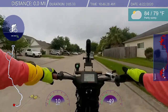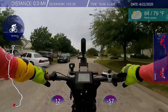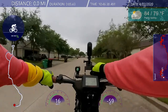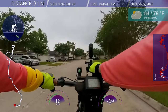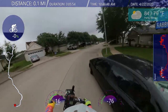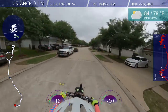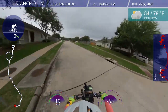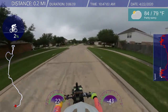Pedals just fire. Gear 7. Of course, I'm going to take the shortcut. Always going to take the shortcut, right? Check the air pressure. I'm assuming it's okay, but I'll check if I have to.